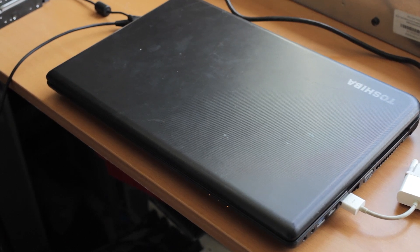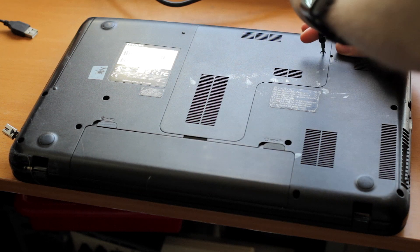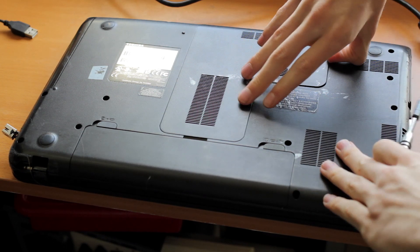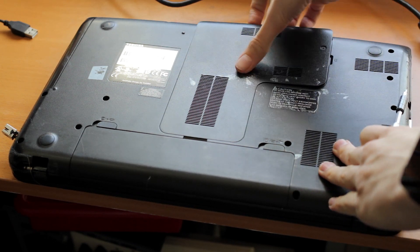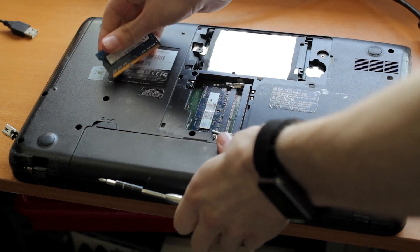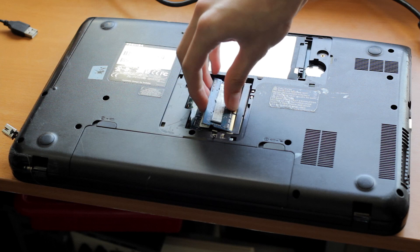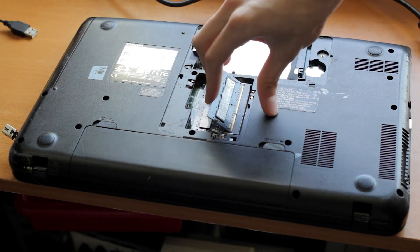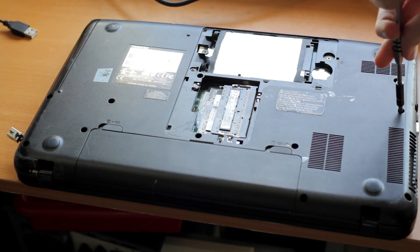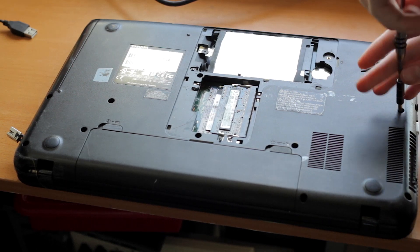Let's take the bottom off and see what we can upgrade. Like a lot of laptops, there's an access panel, probably with disk and RAM under it, and then you can take the whole bottom off for full upgrades. Looking at the RAM, it looks like we've got a 4GB stick of DDR3 and I think that's a 2GB. I should have another 4GB laying around, which will let me put a total of 8GB in — 8GB is realistically fine for a lot of usage these days.